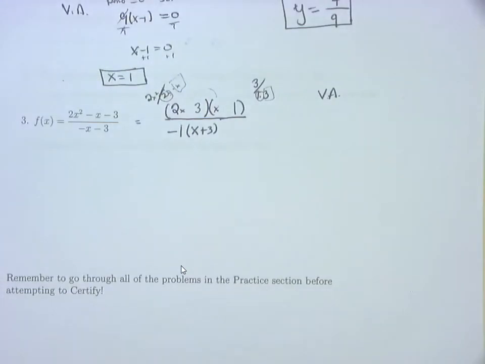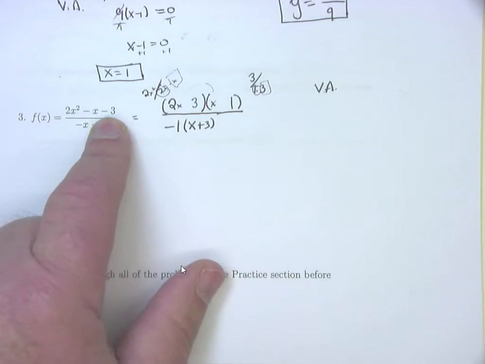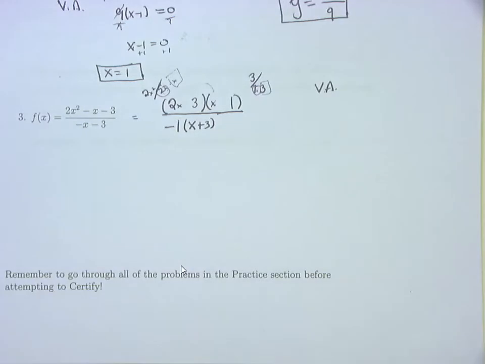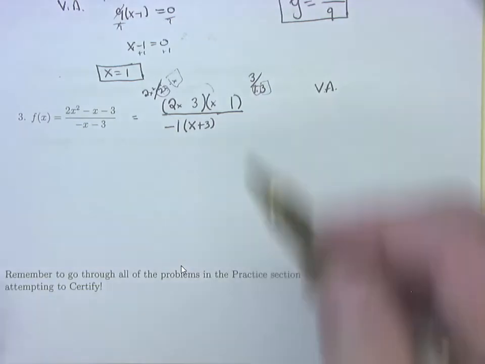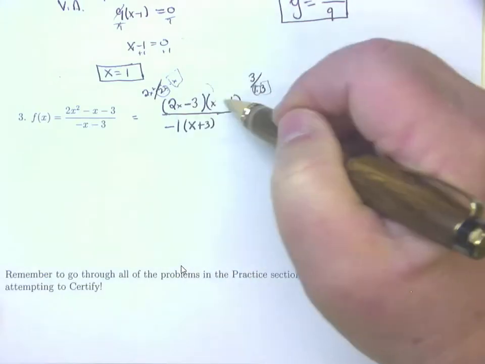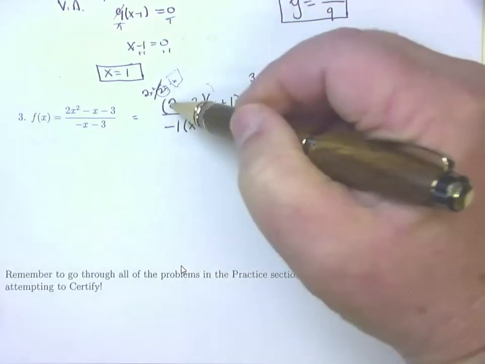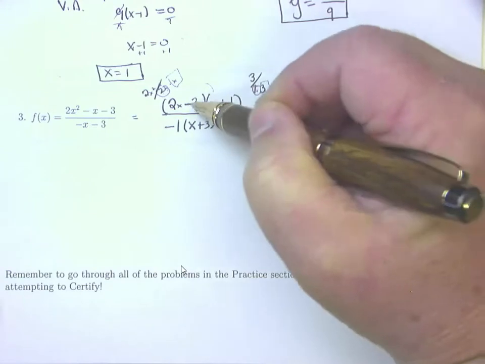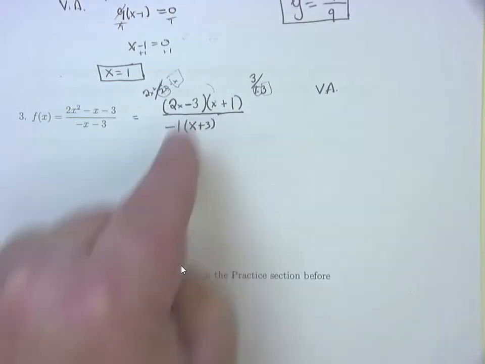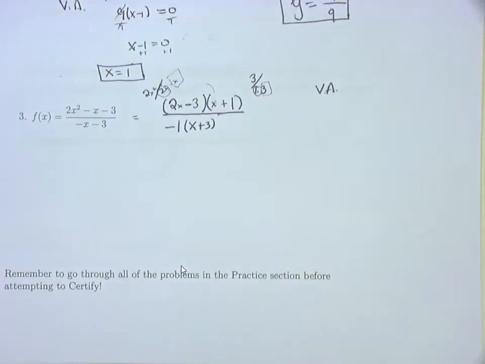Now, my signs. Because the last term is negative, they're going to have opposite signs. Since the middle term is negative, I want the term with the bigger number to get negative. What gave me the bigger number was the 3 times x. I want the 3 to be negative, and I want the 1 to be positive. So I get a positive 2x there and a minus 3x there. That gives me the negative x. Now I look to see if any factor is going to cancel, because if it cancels, that makes holes in the graph, not vertical asymptotes.